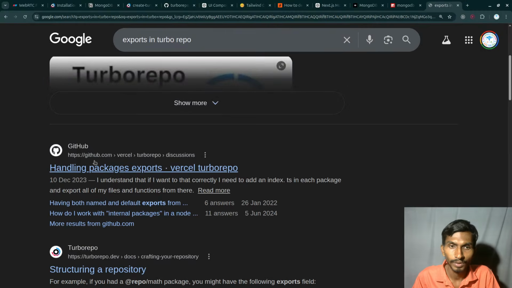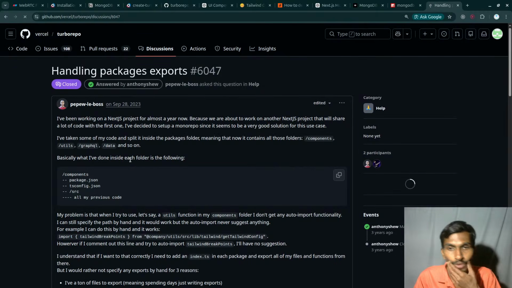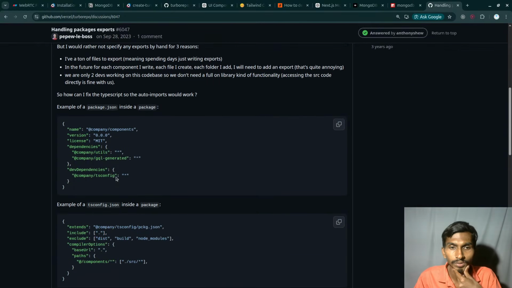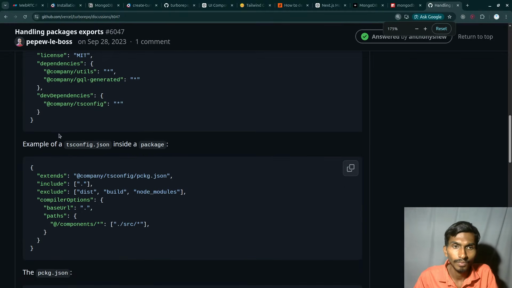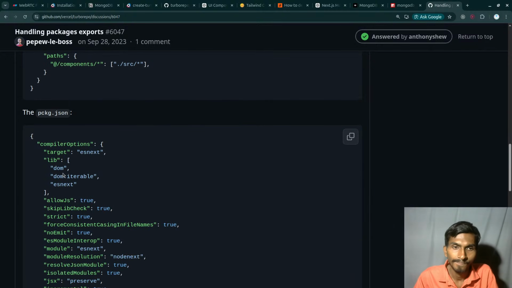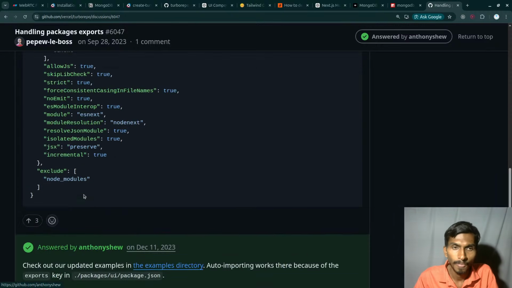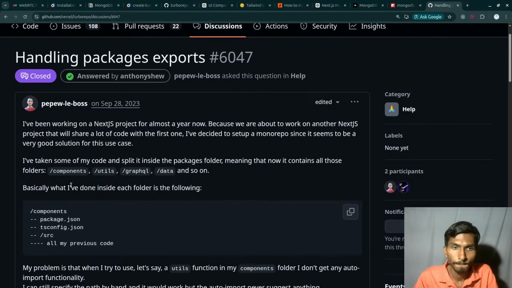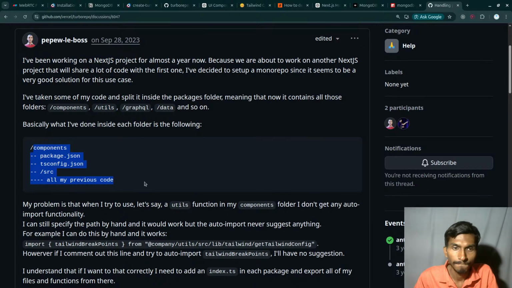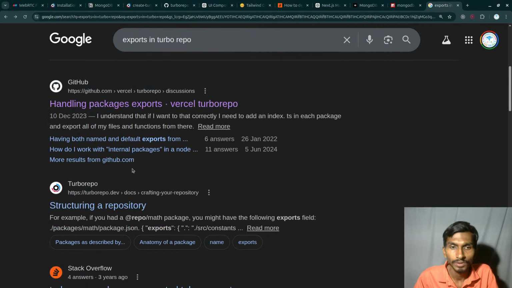Turbo repo, handling packages exports in Vercel turbo repo. So not this particular section.